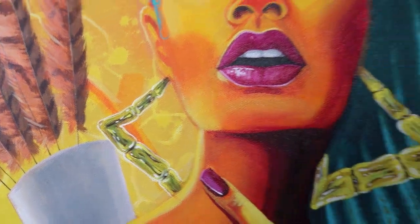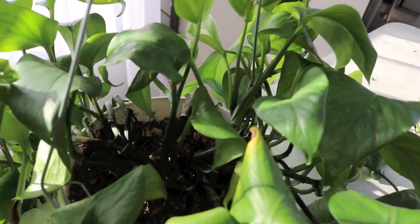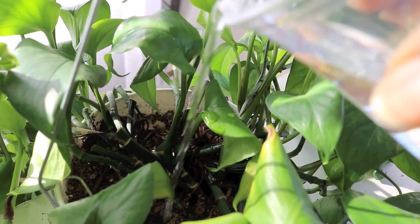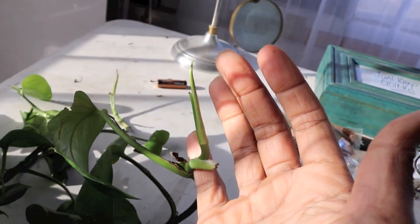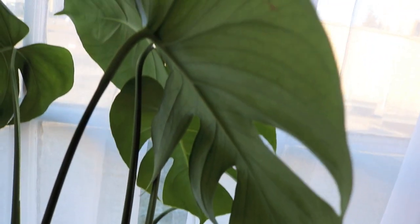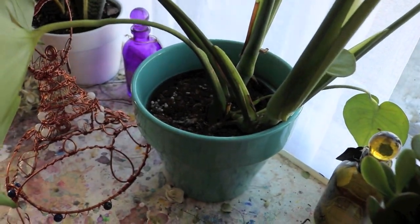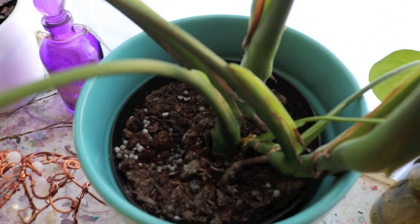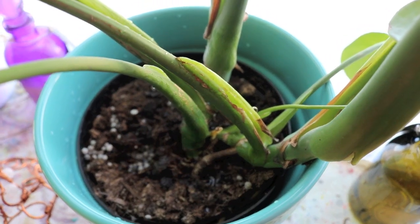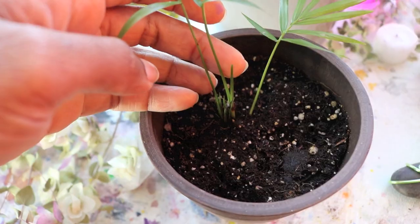So we're going to be moving on to our next piece of the day. Had to give the babies some love — they were looking a little dry over here. Despite everything that's going on in the world and this pandemic, the sun has been shining and it actually has been beautiful out here in Seattle. These little babies got some new growth, so I'm really happy to see that. I hope y'all are well during this time — just sending you some health and happiness and some good vibes. I know there's a whole lot going on, and so right now personally I'm just focusing my energy towards creating and making as much content and as many paintings as I can to keep my mind off a lot of the pain that's going on.